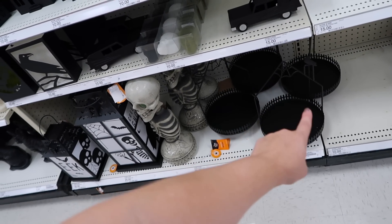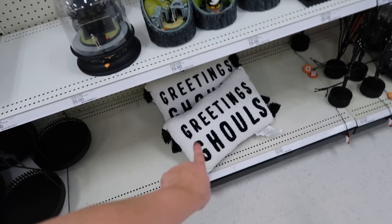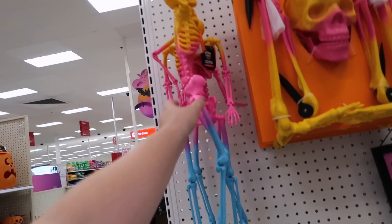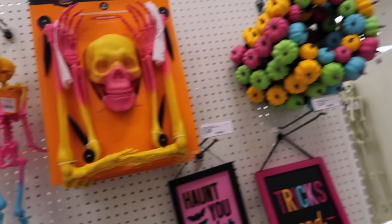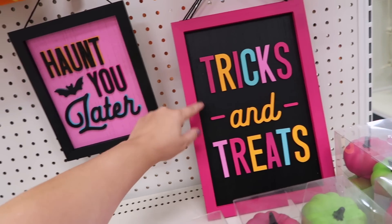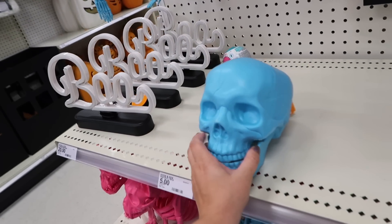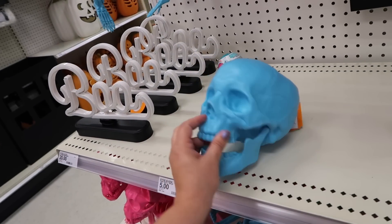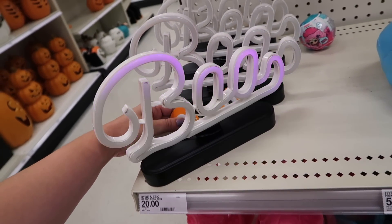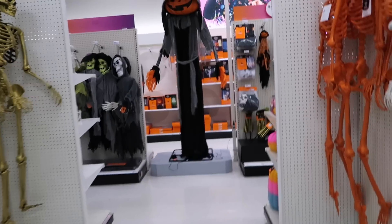Cute little serving tray too, or you could display stuff on it - it looks like a little haunted house. 'Greetings Ghouls' - I love that. Oh look at all the neon - this is fun, so bright. There's that pumpkin wreath again with the neon colors, neon pumpkin fillers, 'Tricks and Treats,' 'Haunt You Later' - I like that one, I would get that, it's $5. And the skull - that's cool. I love the neon colors. There's a boo light-up sign. I love that this year - that is so cute. I think that's mostly it for this store.